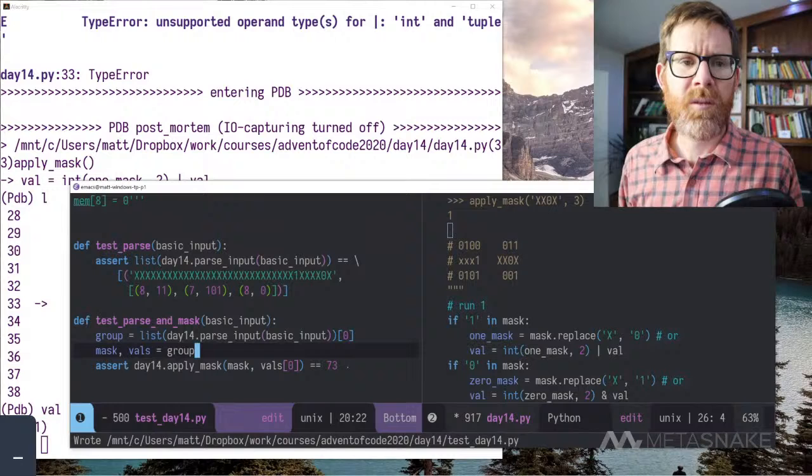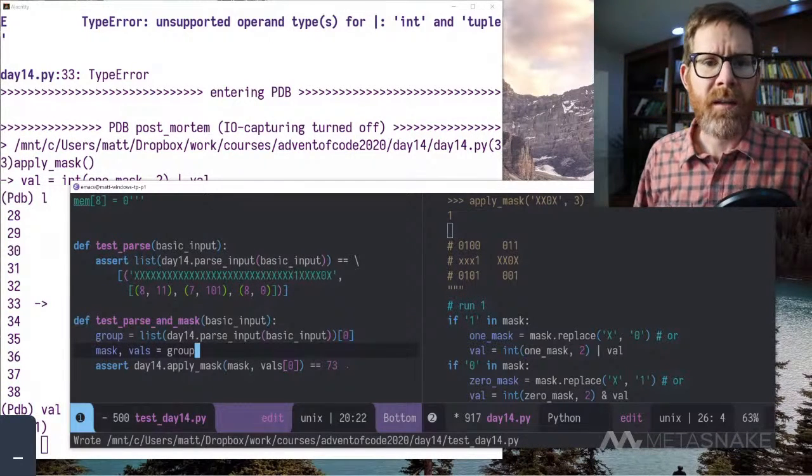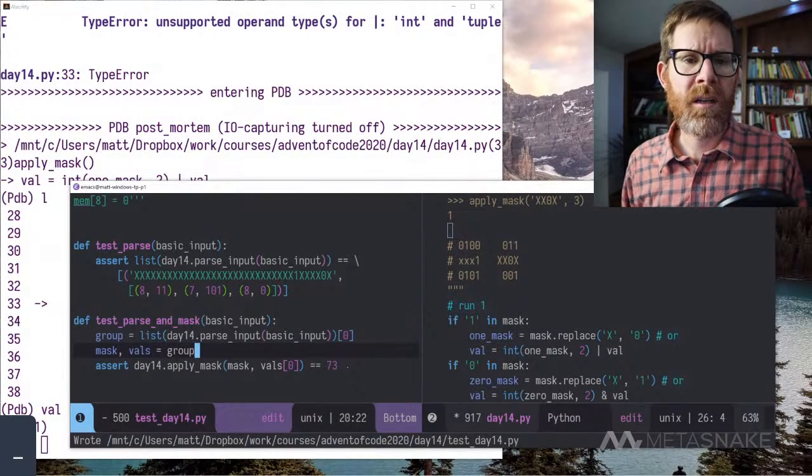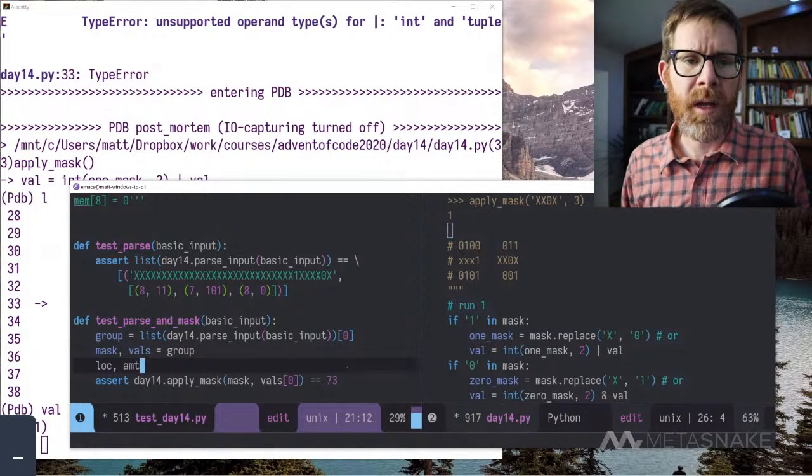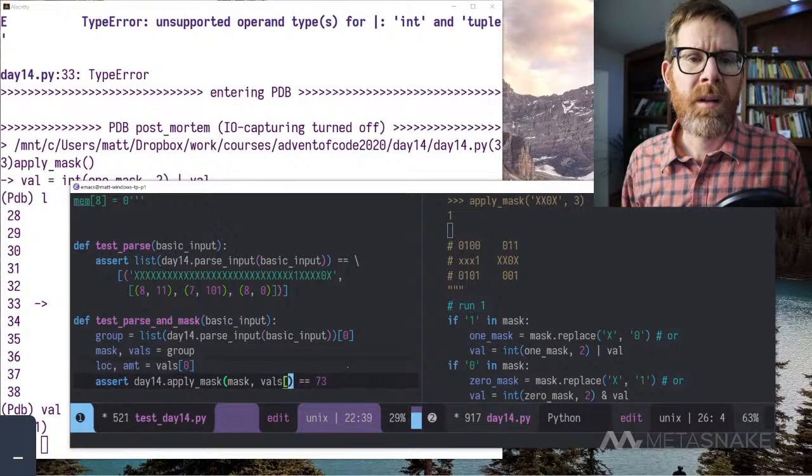Okay, so that's my problem. My val here, so that's my vals. So loc amount is equal to vals 0. And this is going to be mask. And this is going to be amount.